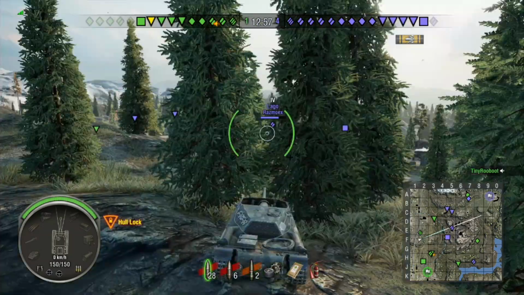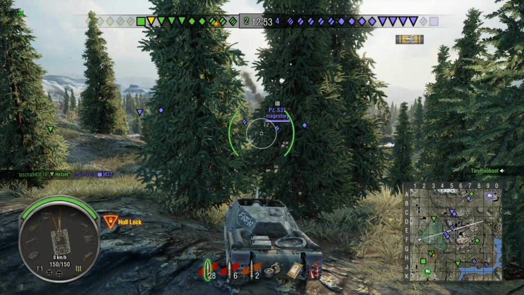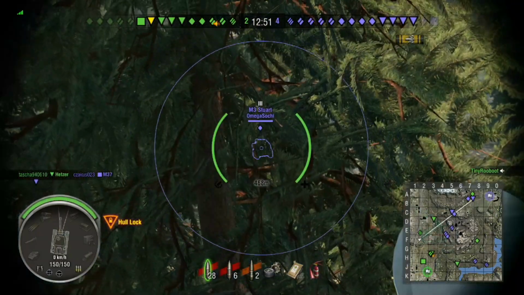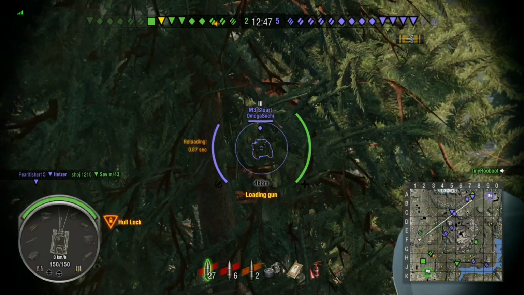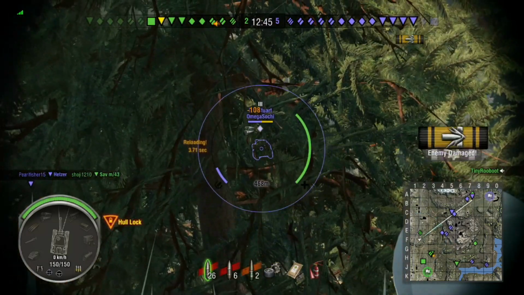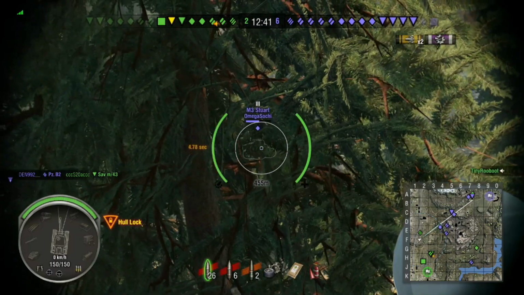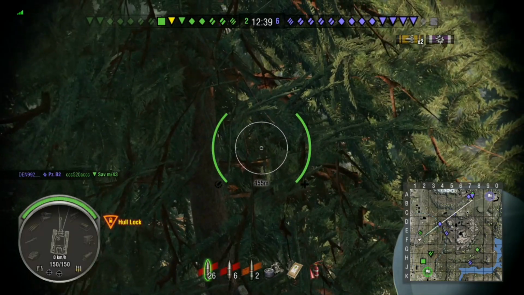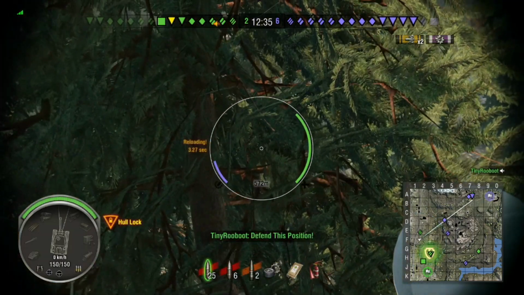But yeah, I don't quite know what happened in this round. As you can see, we're only a couple of minutes in and we've lost 5 tanks already to the enemy team's 2. So it's looking a bit iffy. But that tier 3 M3 Stuart, I hit him once and that's like half his health gone. I think the gun only does about 110, something like that.